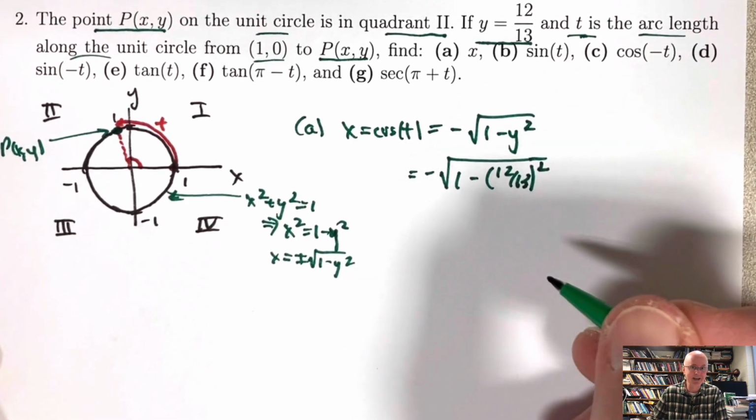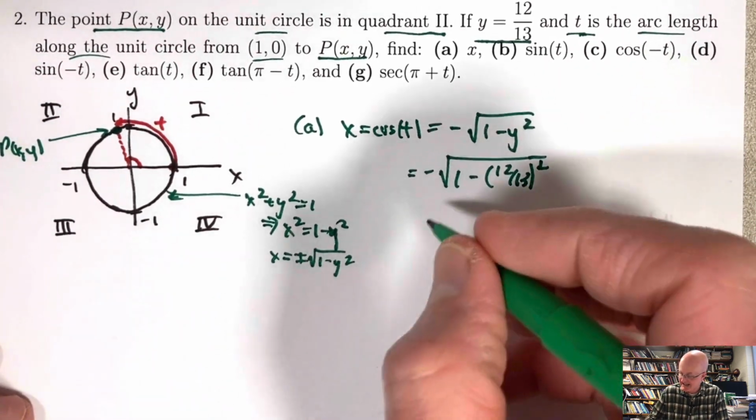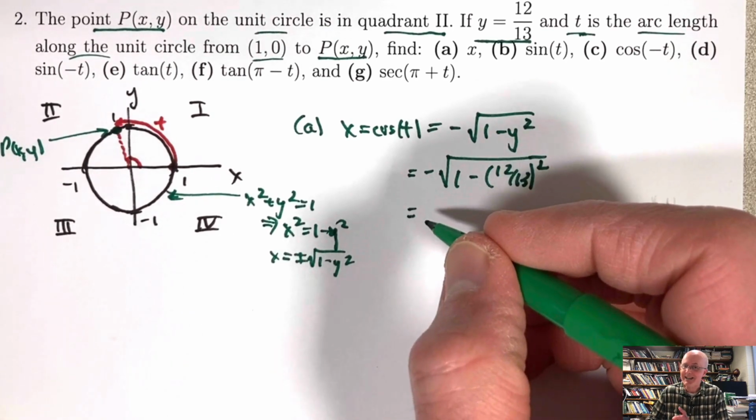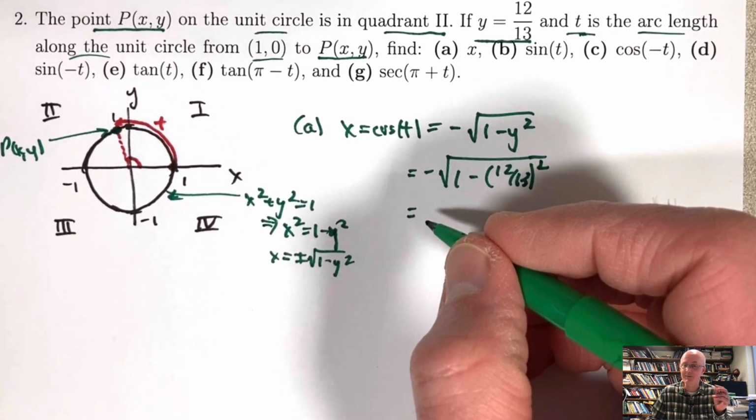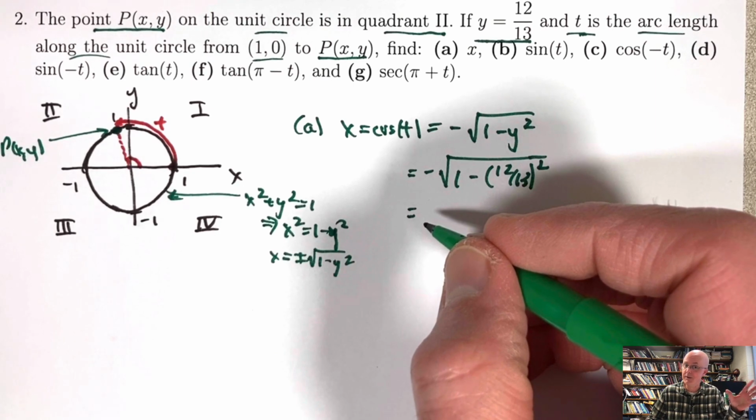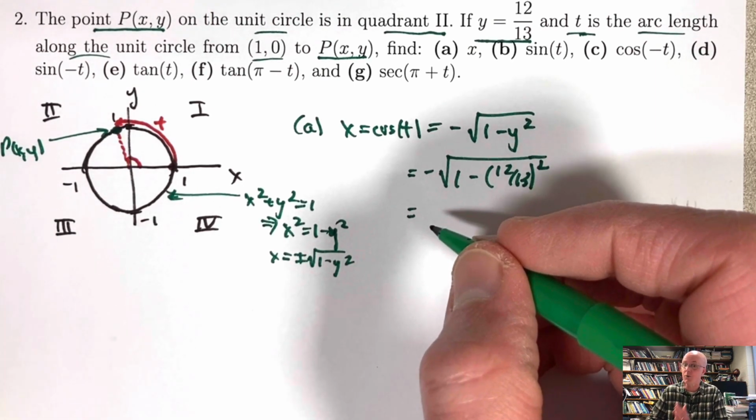Doesn't look like it's going to be a nice number, but it actually is. We are talking about nice triangles here. Like in problem 1, it was a 3, 4, 5 triangle that what we did could be related to. Here we can relate this to a 5, 12, 13 triangle, right triangle in fact.